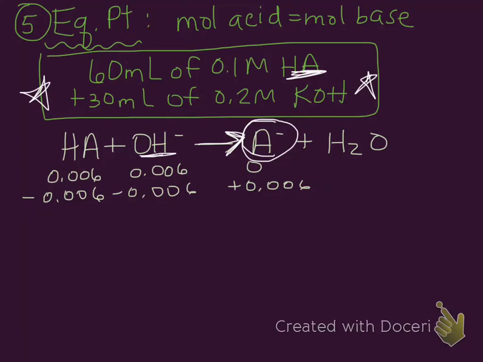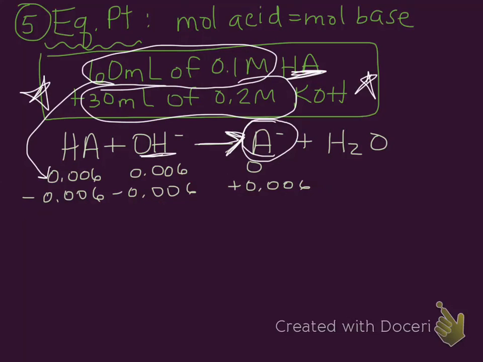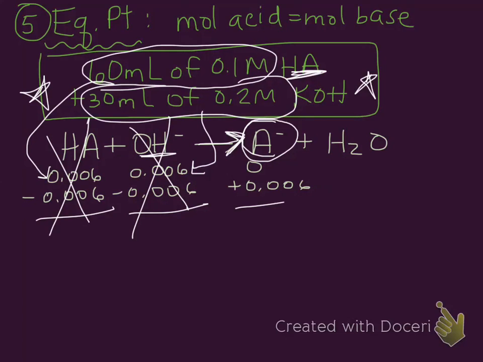So this would be the propanoate ion. In organic chemistry, when you have a conjugate, it ends in -ate. All right, so we started out with this here. And if you multiply these two together, you'll get 0.006 moles. And again, at the equivalence point, neither one should be a limiting reagent. They both should have the exact same values. So what you're left over with is 0.006 moles of your conjugate base.